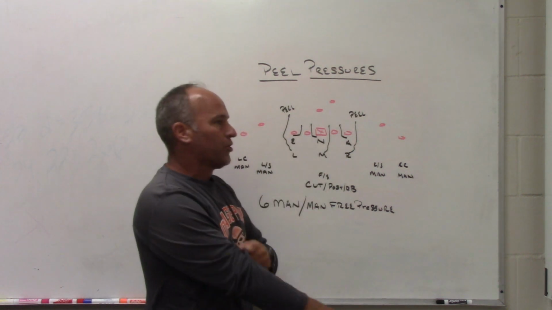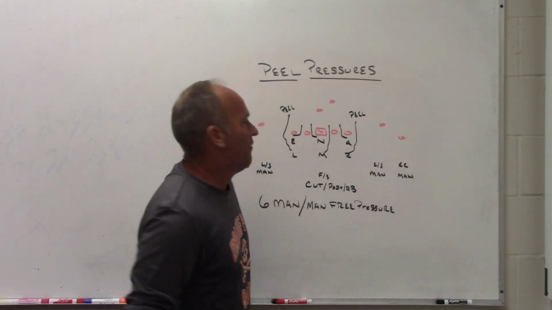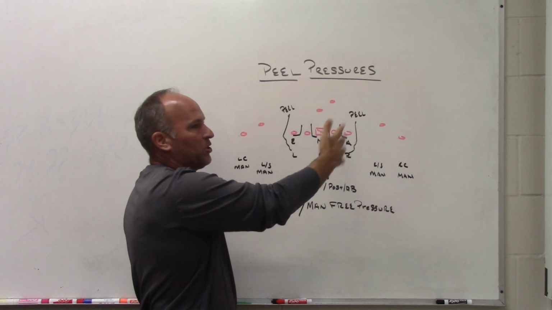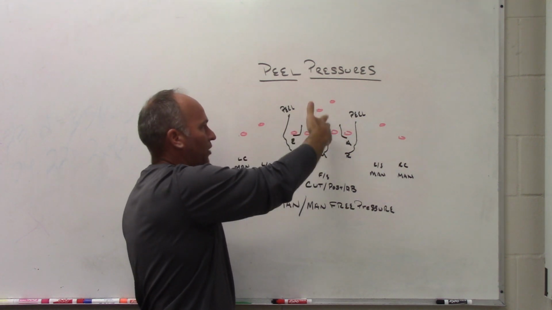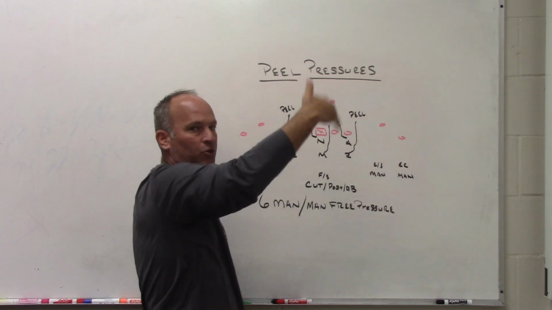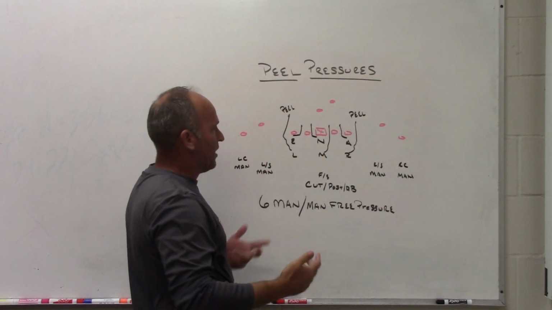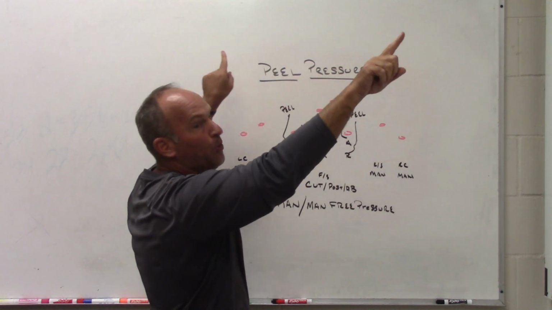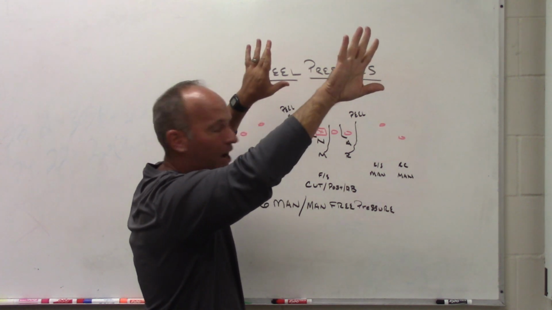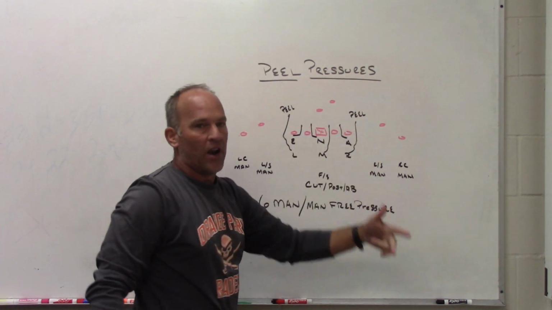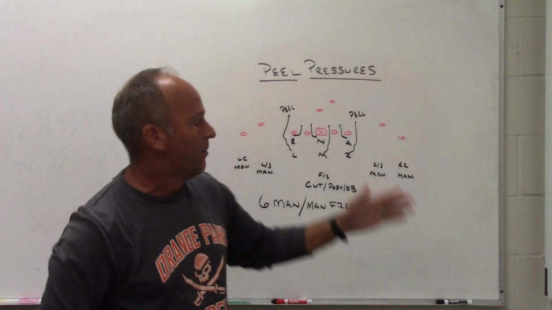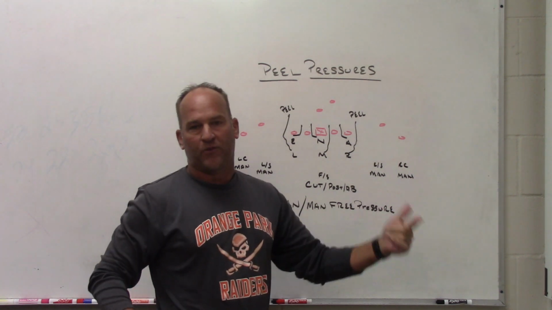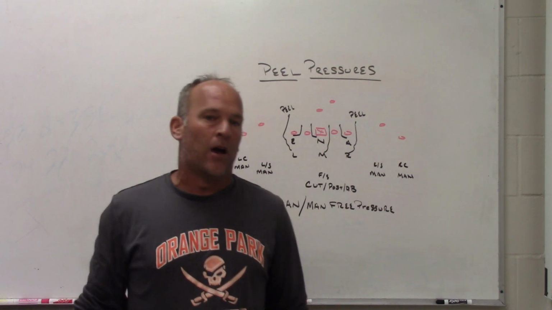Within the 3-3 structure, depending on the types of kids that you have, you can get as creative as you want in the blitz patterns, as long as everybody understands how to pick up, or the edge people understand how to peel. Best case scenario for us is put backers on the edge so that if the back does push or motion or wide flare, you have at least somewhat of a matchup with an athlete that can somewhat match up with a back, as opposed to your 230, 240, 250-pound end, depending on the type of school you're at, out on the back.